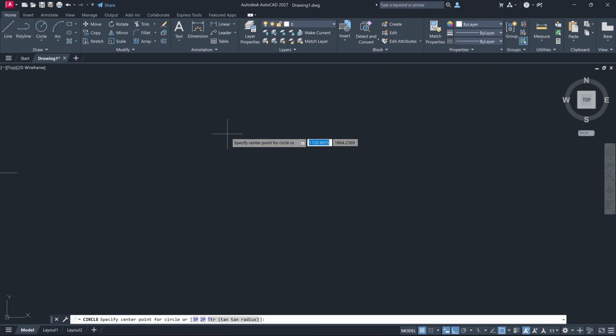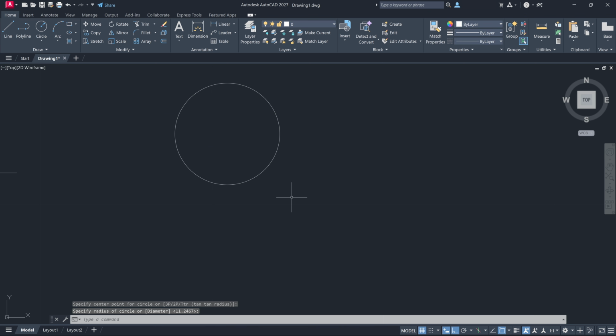Measure also works with the circles and arcs. For example, draw one circle and start the command by typing MEASURE in the command line. Then press enter. Select the circle, enter the distance, for example 2, and press enter. AutoCAD places points around the circle at the fixed distance. You can also use measure on arcs. If you select an arc and enter distance, AutoCAD places point markers along the arc. This is useful for curved paths, circular layouts, landscaping, road curves, lighting layouts, and mechanical drawings.